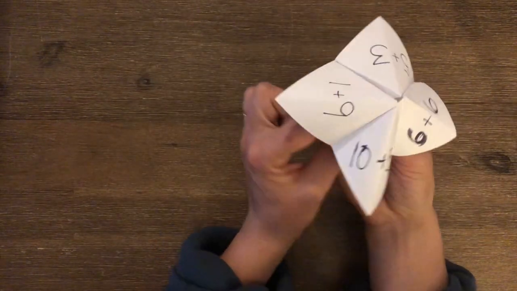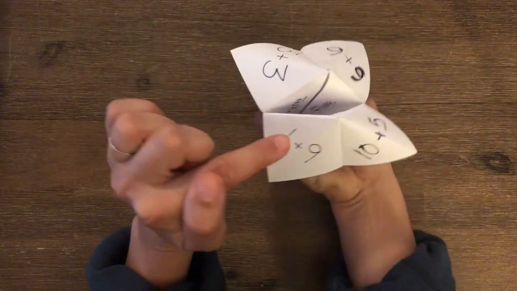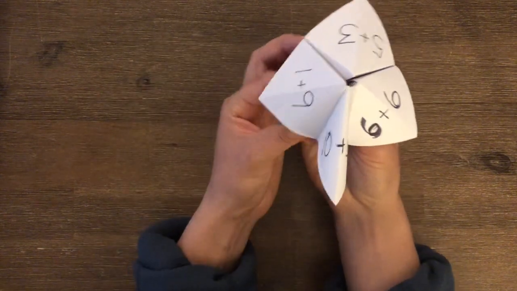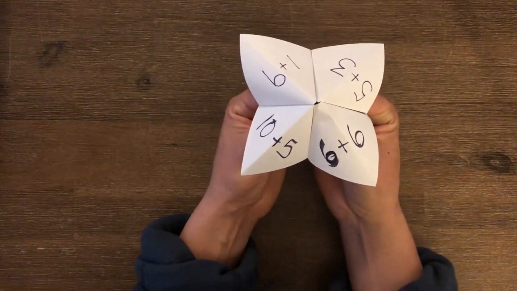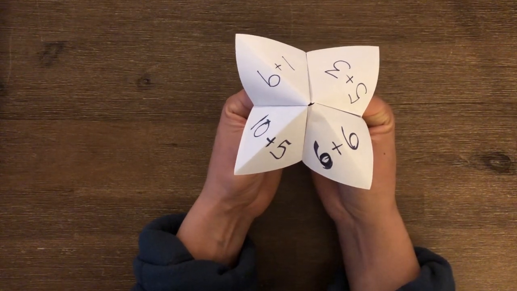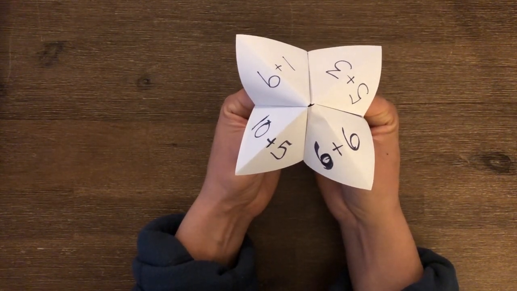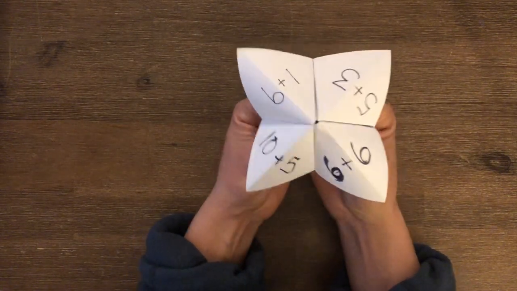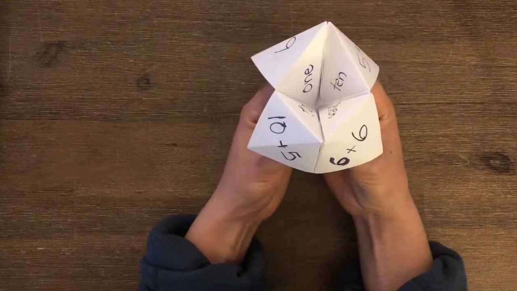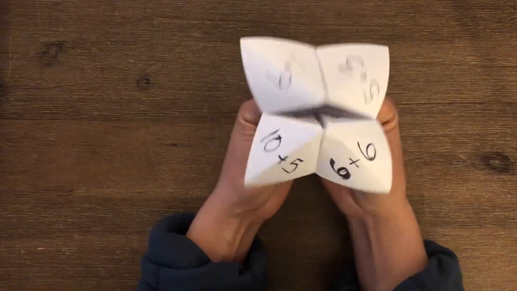And how it's going to work. So if you ask someone what they want to pick, and let's say they pick this one, 1 plus 9. I'm going to find the answer. So 1 plus 9 is 10. And I'm going to count out that number while I switch back and forth from this to this. So I'm going to go 1, 2, 3, 4, 5, 6, 7, 8, 9, 10.